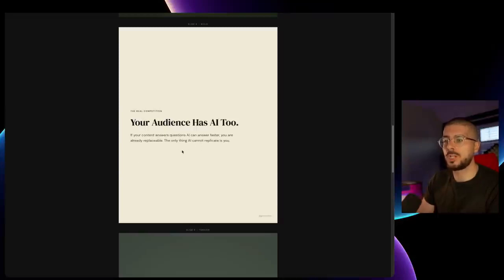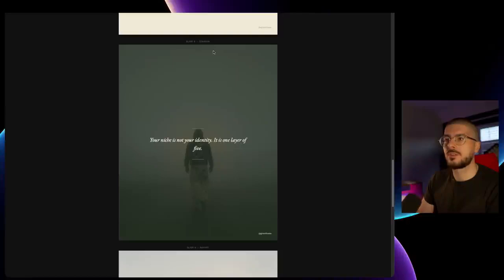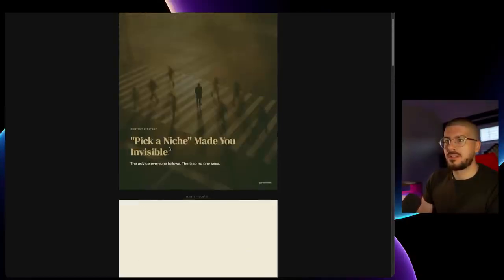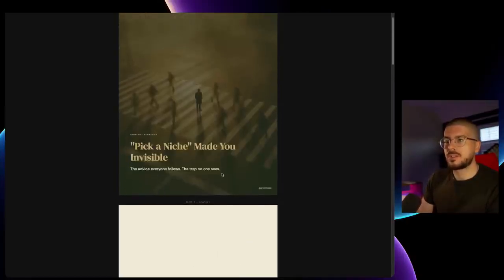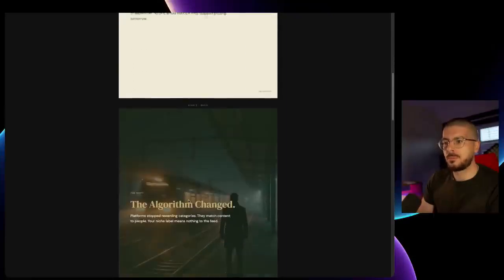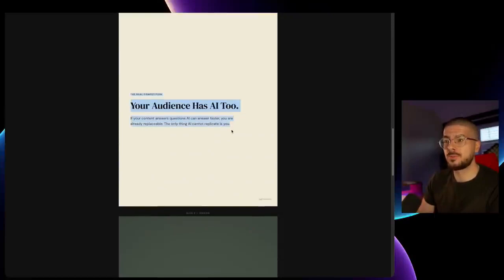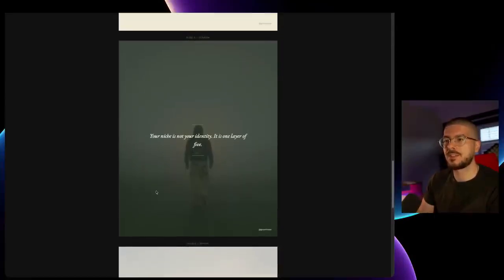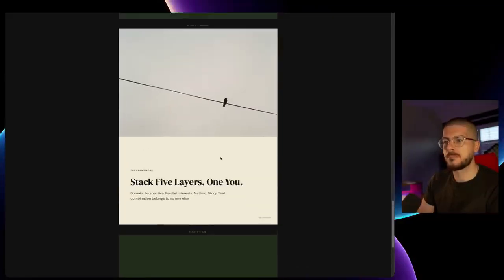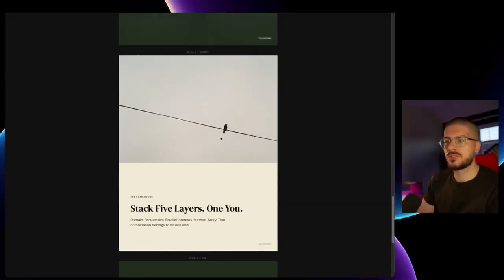Really clean, really clean. Okay, slide 5, tension. Your niche is not your identity, it's one layer of 5. That to me looks so aesthetically pleasing, really good. The only thing so far is that I would definitely improve this one a bit for bigger text, but these look clean considering it's 2 prompts again. And I like that it's picked this one as well, because this is the tension, the climax or near the climax, and this image really builds into that. So I like that. This choice is super high contrast as well.